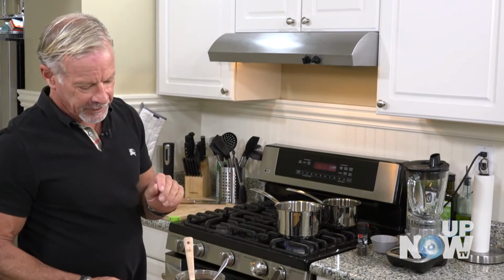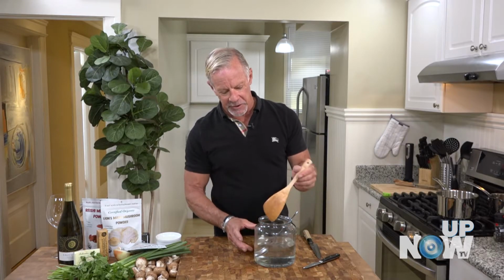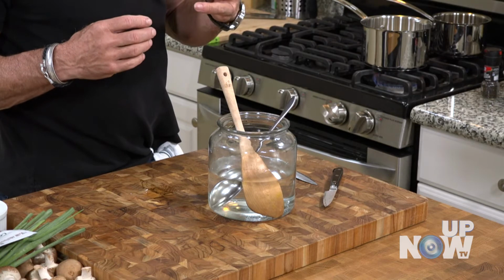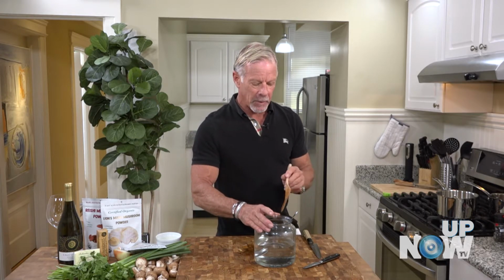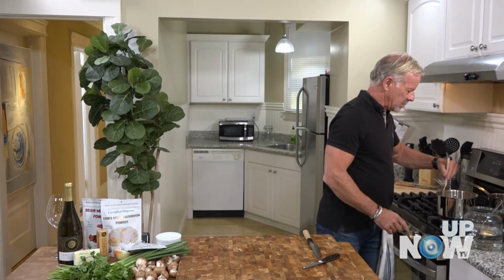You know, when I'm cooking, I always have this jar of water sitting on the counter. I throw my wood spatulas in there. If you use wood spatulas, soak them in water first, and they'll impregnate with water when you're cooking, and they won't stain as quickly or as badly. And also starches tend not to stick as much if they're wet beforehand. So it's always good just to keep that and rinsing your spoons.